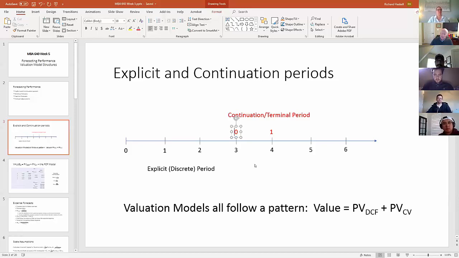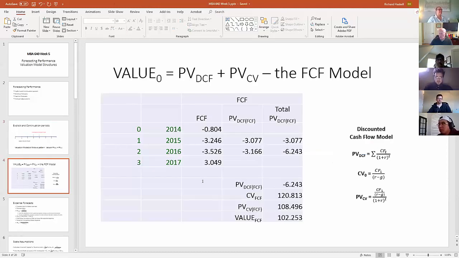When you saw this for the very first time, as I indicated, it was very counterintuitive and probably confused you mightily. I'm hoping that by now, having seen it in one form or another 4 times, I think maybe 5, that you're starting to get the hang of this discontinuity of time, or this temporal shift, if you will, the way we think of time in these equations. Any question about how I think of this continuation versus explicit periods? Okay.